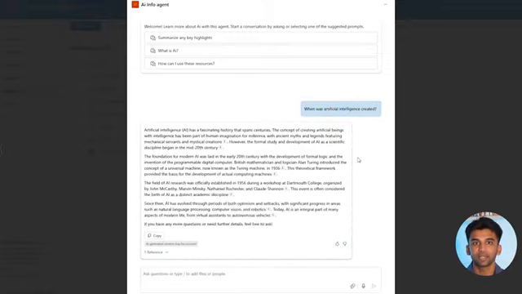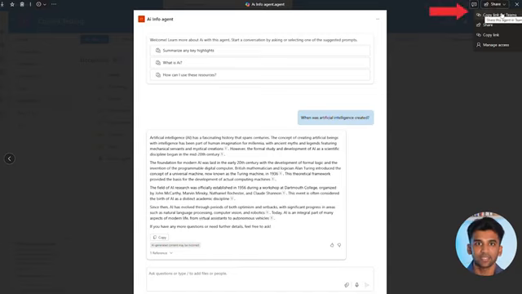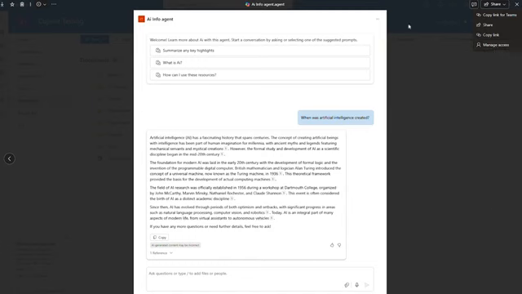Lastly, we can click the share button at the top here to easily send it over to a Teams chat, or even manage who we want to be able to access the agent. All in all, we love this feature that Microsoft has released and think agentic AI will be the future of many businesses in the years to come.